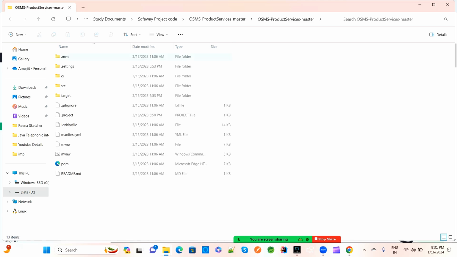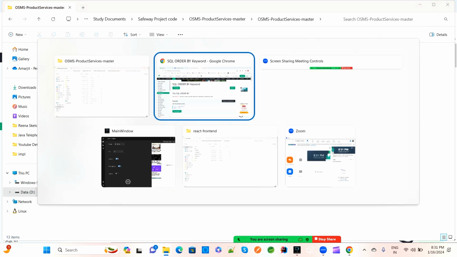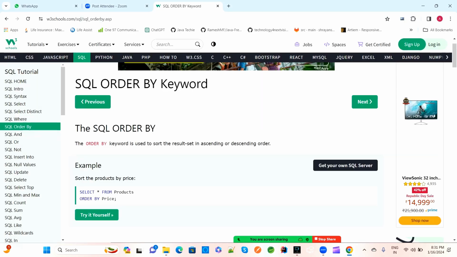If I want to show on Amazon somewhere the latest arrival product on top, and you want to run such a query, we have the sort order, order by. With order by we have ascending or descending order. So in this case we have to use order by.